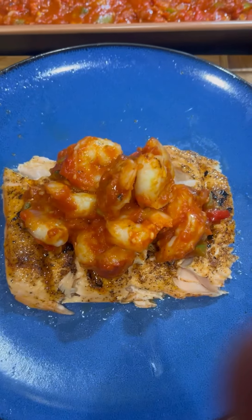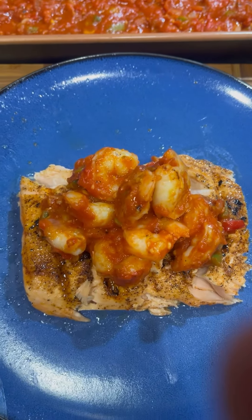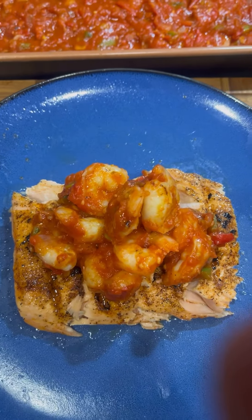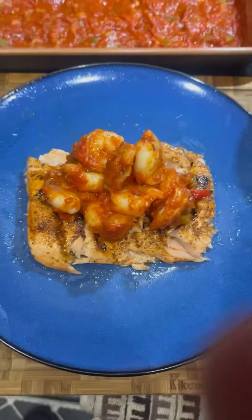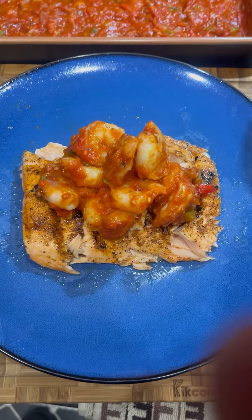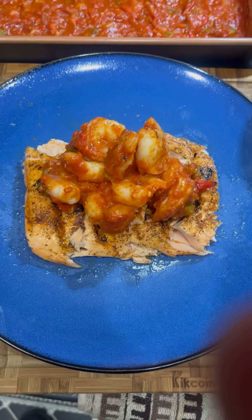On top I mixed just a little bit of the creole sauce with the shrimp. I don't like to overcook the shrimp, so I grill the shrimp first and then toss it with the cajun bread sauce. Look at that, isn't that yummy! I'm Chef Michael McDermott, this has been Chef Michael's Food Hacks. Stay tuned for the next episode, and remember — when you eat well, you live well.